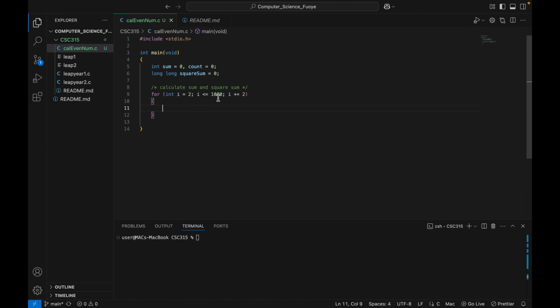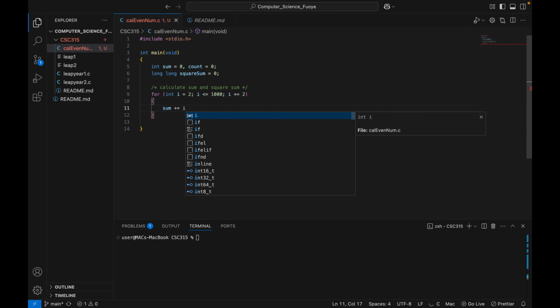So the next thing we're going to do is the sum. We want to be summing up, for example, 0 to 10. If we are to get the average, we're going to do 2 plus 4 plus 6 plus, you understand, and then that sum would be the one that we divide by the amount of even numbers that we have. So sum will now be plus equals i.